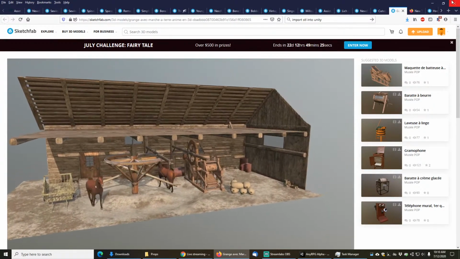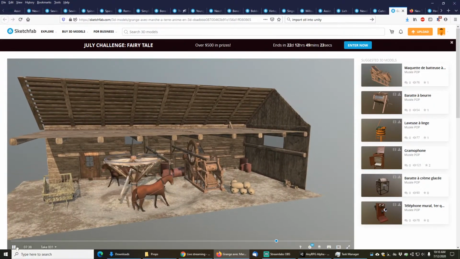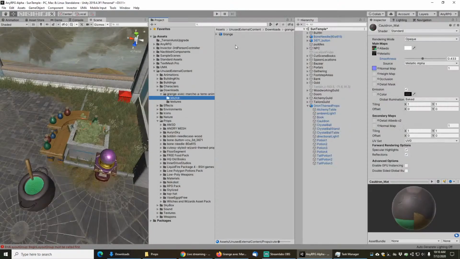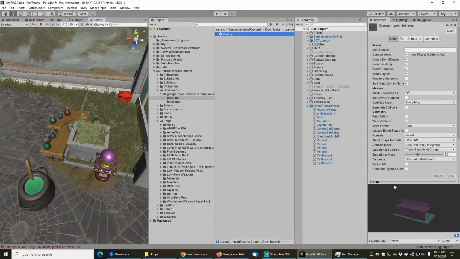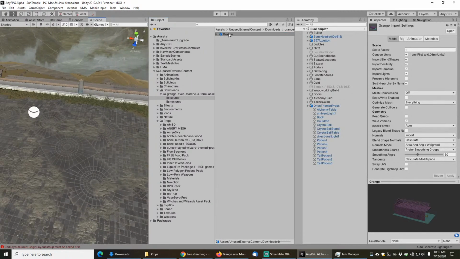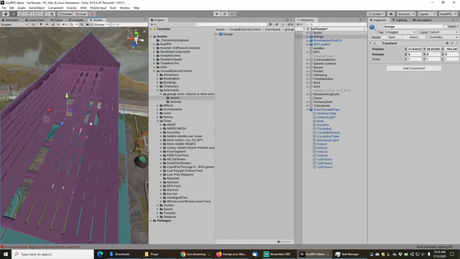in our game. So let's just pause that and then head back into Unity, and it's been imported now, and we've got that. And it looks like we have the same issue with the textures here. Why don't we just drop that into our scene there.